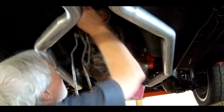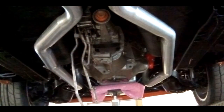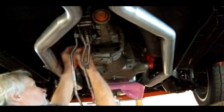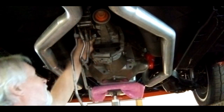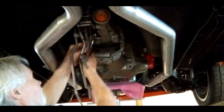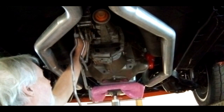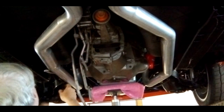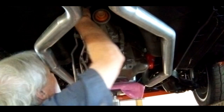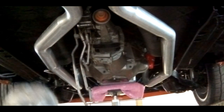All right, now I gotta figure out a way to keep this up there without falling all the way down. But first I'm gonna take off this speedometer gear, this cable. And there's 9/16 at the top and 9/16 at the bottom to actually take this linkage off the transmission here. Okay. See if we can't get this down.